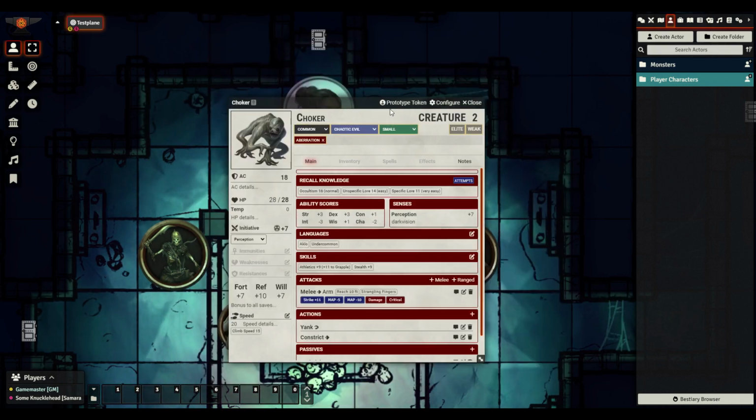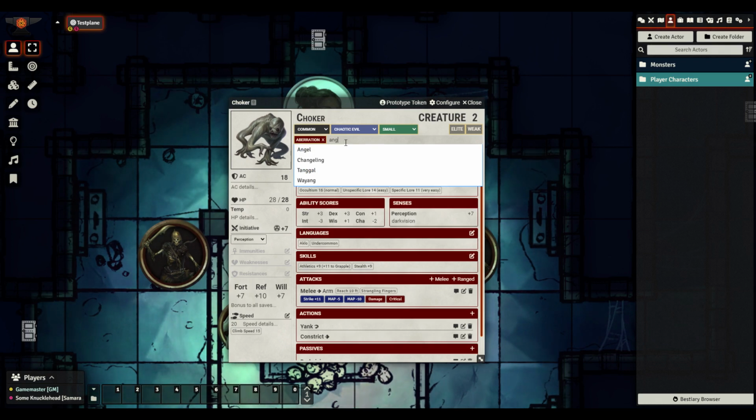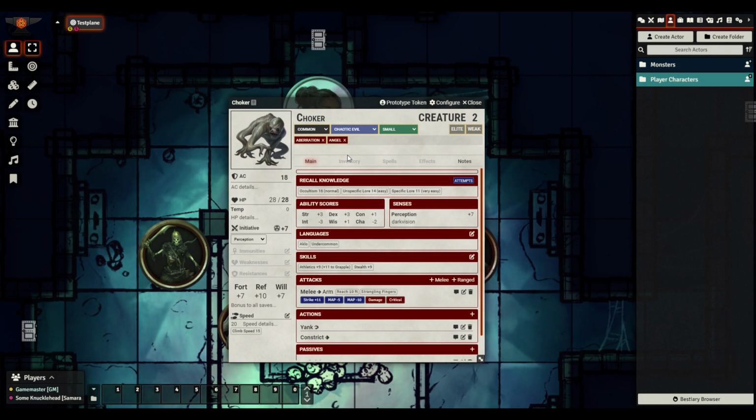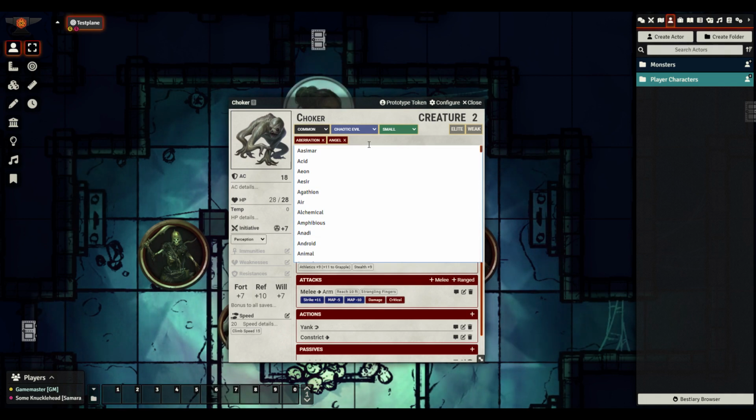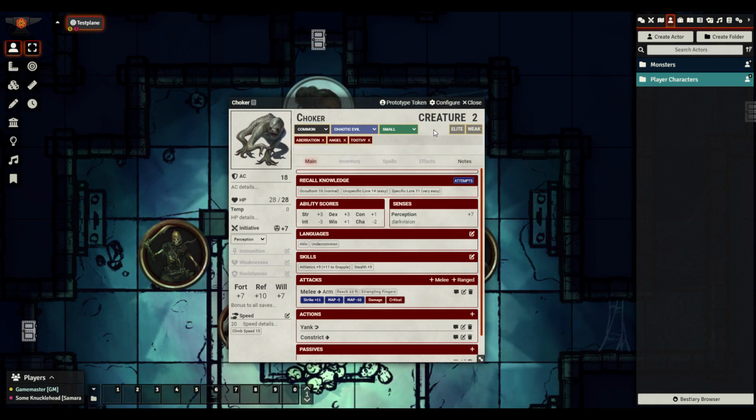All right, up here now we have just the basic details of the creature. You can always add more traits to the creature, traits being aberration, that kind of thing, by just clicking on the bar next to it. And maybe you're searching for angel. So you can see as I type, the search narrows and I can just click angel and add that trait. If you want to create a trait that is completely unique to this creature, that's totally fine. You can do that. I can just type it and hit enter and it's now added as a trait.